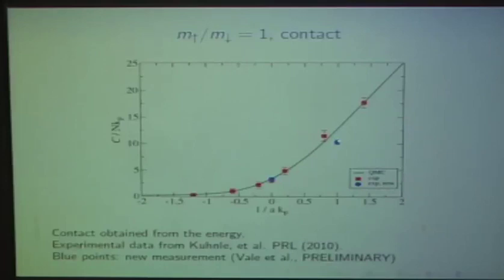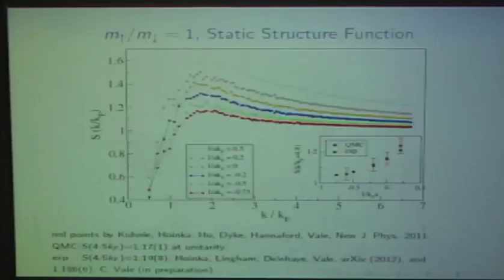But here, this measurement is very preliminary. And we are trying to understand what's the effect of the temperature, because in the experiment, the temperature in the BEC is much less under control. And especially, what's the real density where they take the measurement? Because essentially, they are obtaining a density that is integrated along one direction, and it's not clear if this can be taken as the reference density. So something we are trying to do is a local density approximation with the parameters of the cloud to see if KF that they are measuring is the same as the KF that we have in the bulk in our simulation. But the agreement at unitarity is very nice.